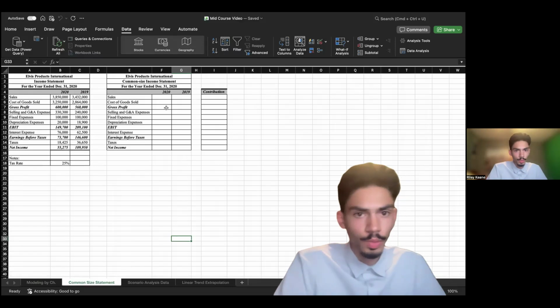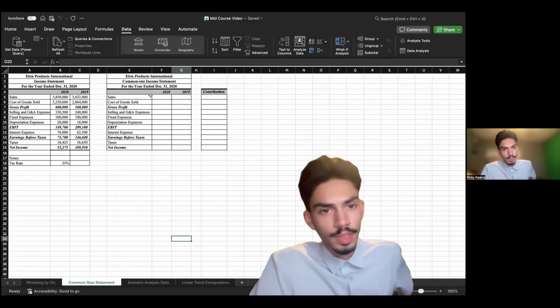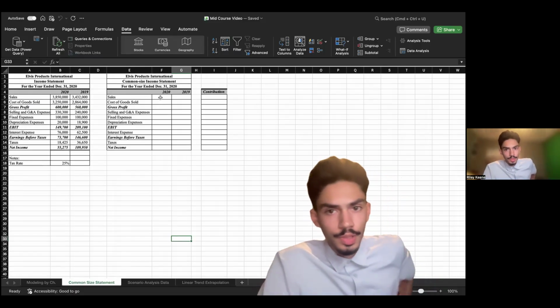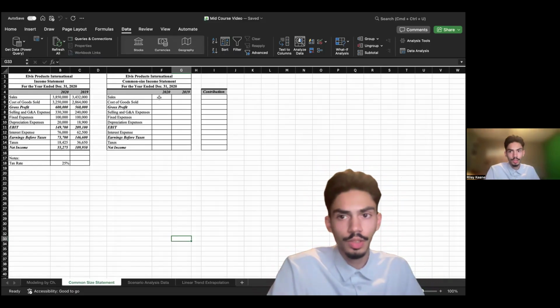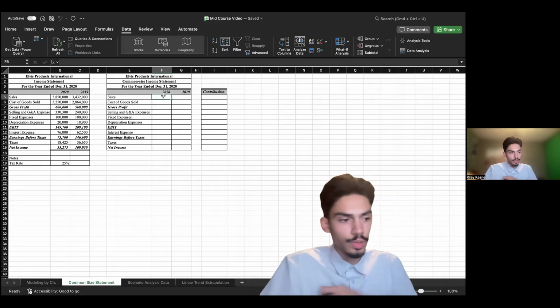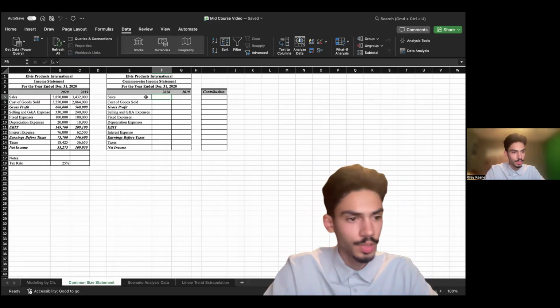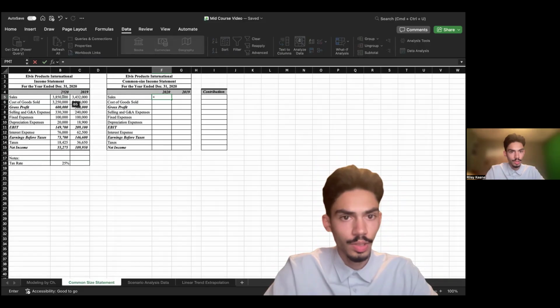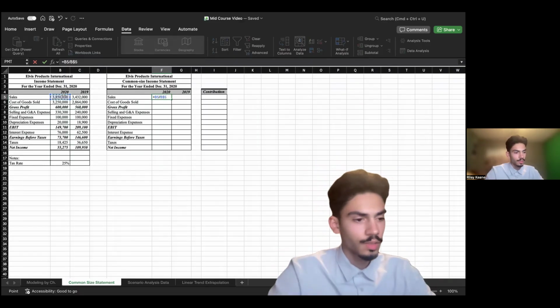So to start here, we have an income statement, and we're going to be turning it into a common size income statement. So this is useful for analysis of statements year over year and to see where changes are happening. So we're going to start with sales, and this is going to be the base of all of our percents. Sales divided by sales, and 4.